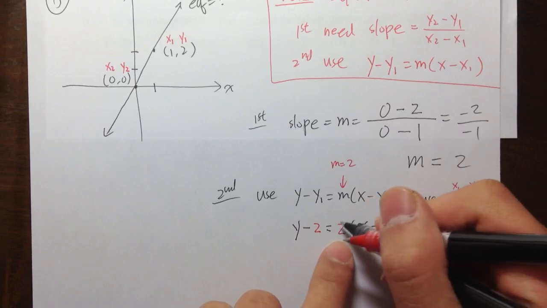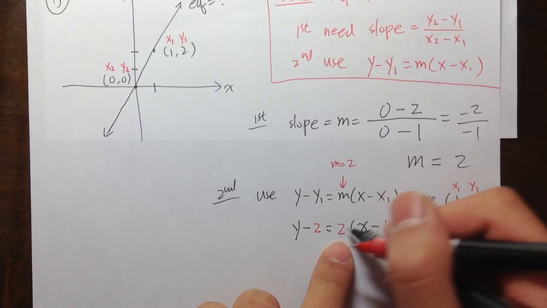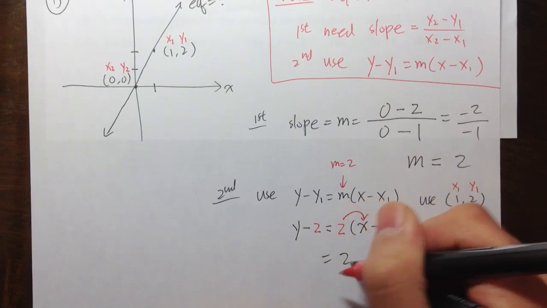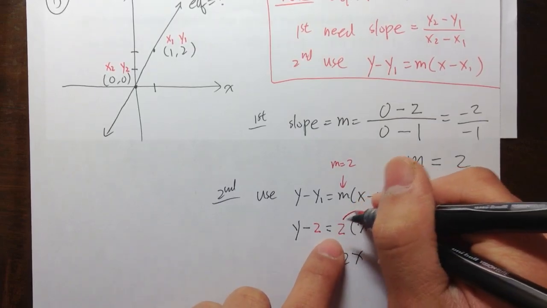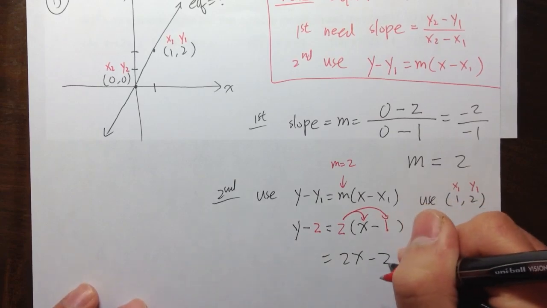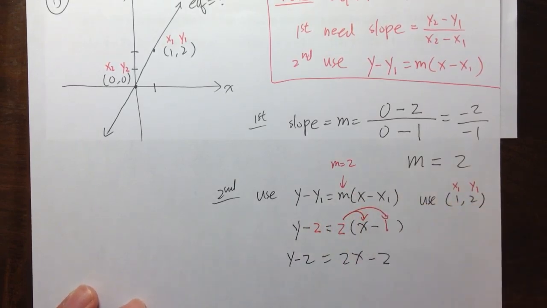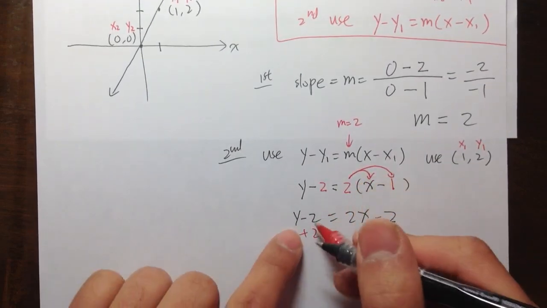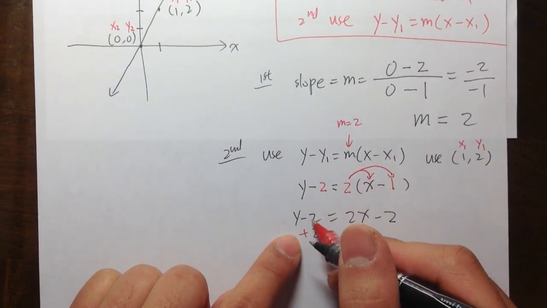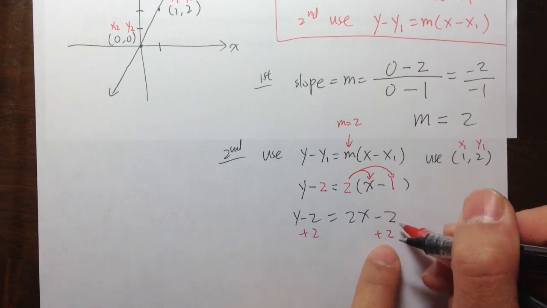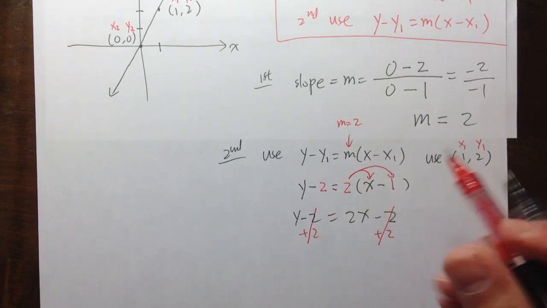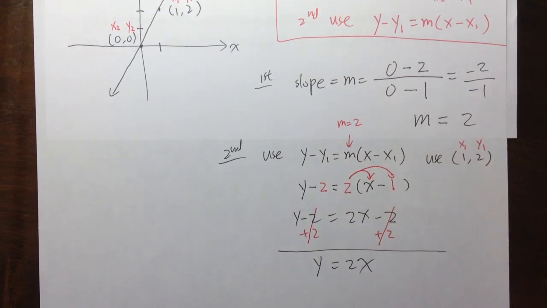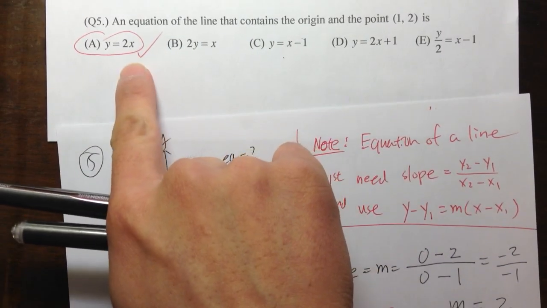And then right here, I have parentheses and something in front of the parentheses. I can take the 2 and multiply inside. So 2 times x, I get 2x. And 2 times -1, I get -2. And that's equal to y minus 2. I need to isolate the y. Let me add a 2 on both sides. I need to add a 2 to cancel this 2. But when I add a 2 on the right hand side, these 2 cancel as well. So y is equal to 2x, just like the one that we got earlier.